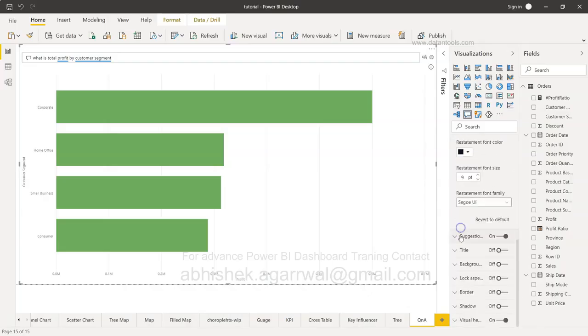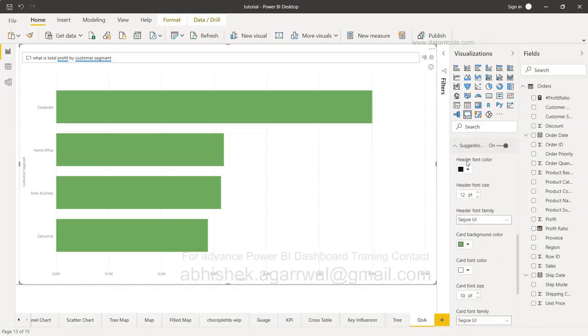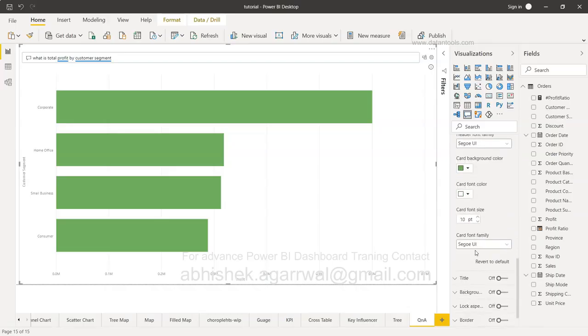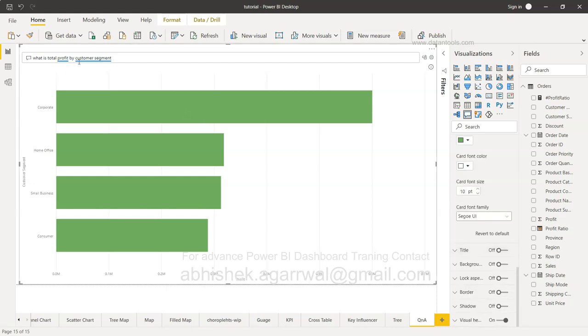Also on the suggestion piece, there are a few settings like formatting of the suggestion. Let's say you are not really impressed by the default setting in Power BI, then you can choose your own setting. But this is an amazing component, especially for those who do not have a lot of idea as to what they want to see based on the situation.